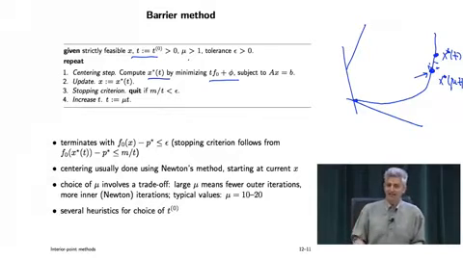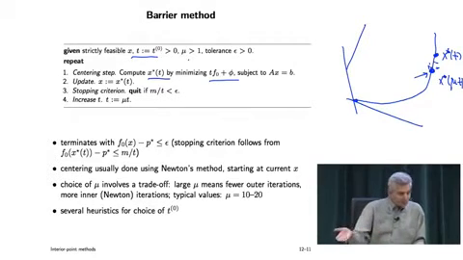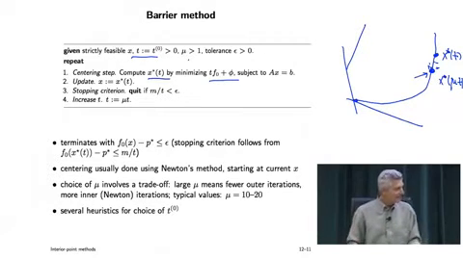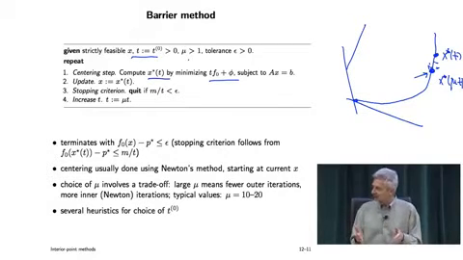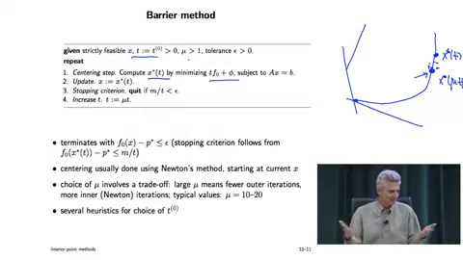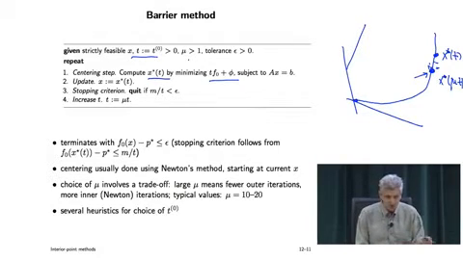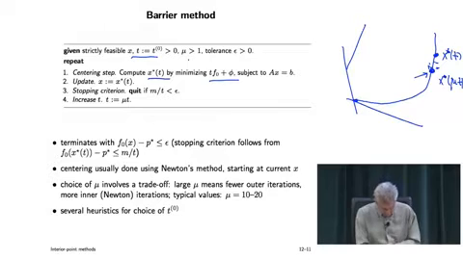Here, you can't fail, right? Because we can set t equals 10 to the 9, and at least in theory, we can solve it. Now, there's a practical idea of failure. That might be that it takes more than 10, 20 Newton steps, right? So I just mentioned that. Okay, so it's extremely simple.